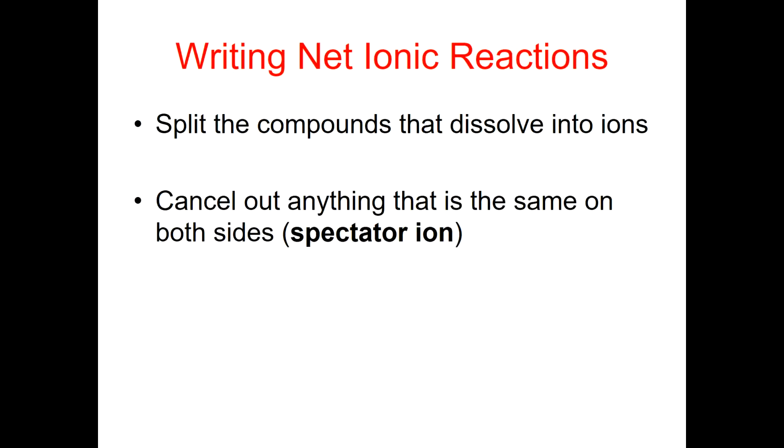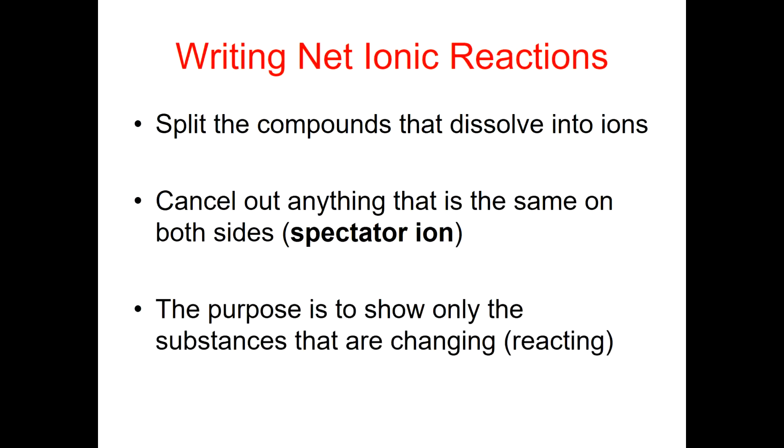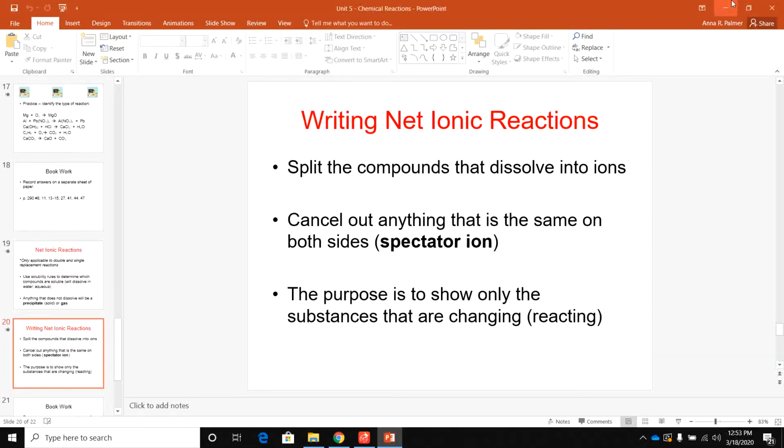Now, in sports, if you are a spectator, you don't actually play the game, you just sit on the bleachers and watch the game happen. You can think of spectator ions the same way. They're not taking part in the reaction. They're just hanging out in the solution, watching the reaction happen. So you're going to cancel those out. All the spectator ions will be canceled out because they're not taking part in the reaction. What you are showing in the end, anything you don't cancel out, is what's actually changing in this reaction.